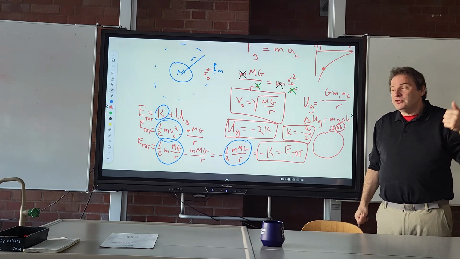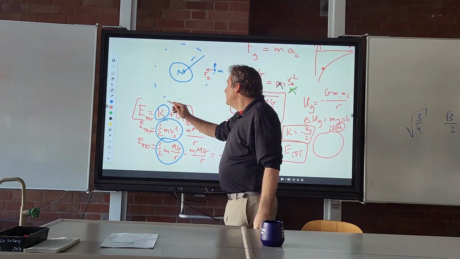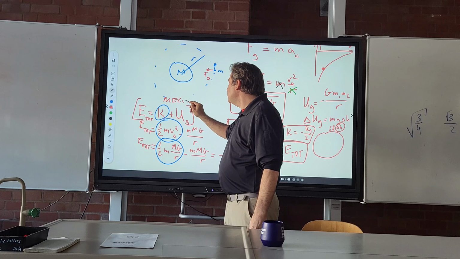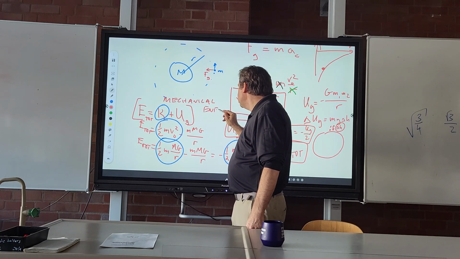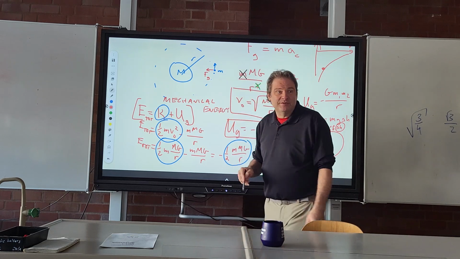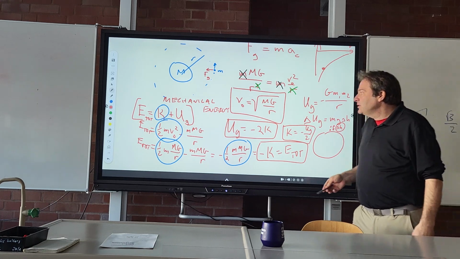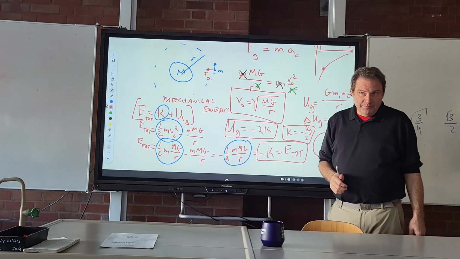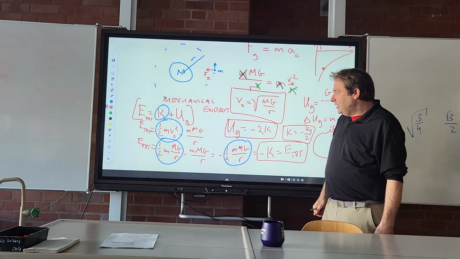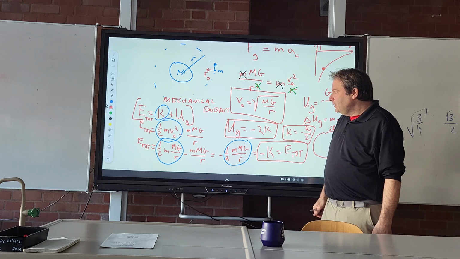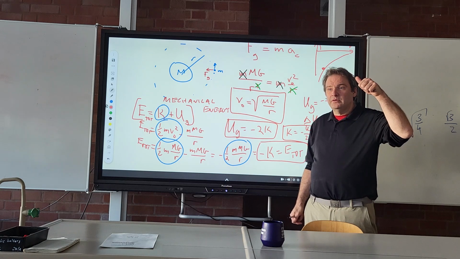Now just a reminder that the sum of these two things, in this class, we call mechanical energy. And we add to that spring potential energy, but surprise, surprise, planets and moons are not attached to springs, so we don't have to worry about spring potential energy. So we talk about the total mechanical energy of the moon, or the total mechanical energy of the Earth in this case. Cool? Making sense so far? Cool.